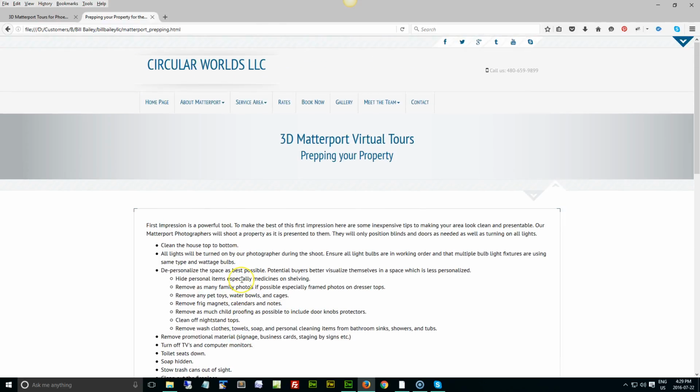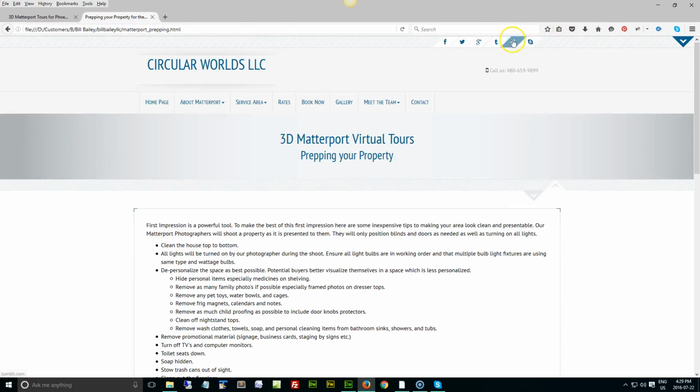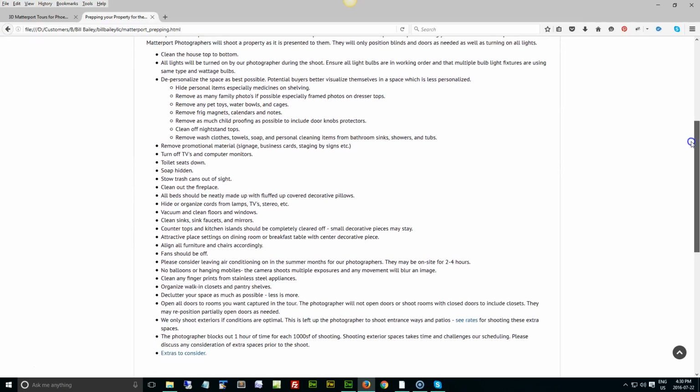So pretty much everything. This is basically a content transfer, taking the content from your existing pages, cleaning up anything that's not mobile, and putting it into the new template, updating the menus and any of the library elements, phone number. I haven't updated your social buttons because you have them down at the bottom here as well. But tell you what, I will see what we have here. I'll put a Facebook, YouTube, and LinkedIn there, and I'll get rid of the rest of the ones up here, okay? So I'll put Facebook, YouTube, and LinkedIn and get rid of the ones you don't have. That'll save you a little bit of time and effort.